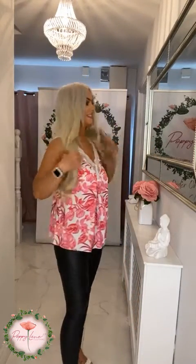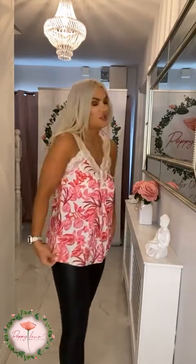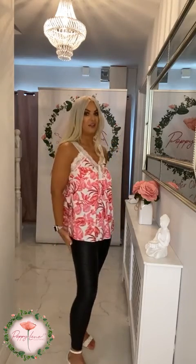Another fabulous new print in our Lily Lace Cami Girls. You have your white lace to this one — a fabulous leaf print or flower print detail. We're loving the skim across the tummy area. You can see the amount of room in them as well. There's plenty of material and plenty of length, giving you that coverage across the tummy area, especially if you're conscious of showing too much when wearing tight leggings.